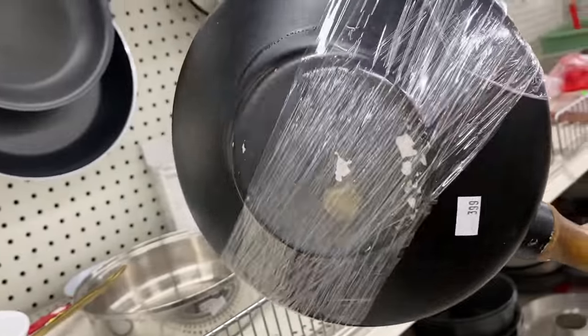I'm looking for a new set of glassware, but these ones here are actually plastic and they completely fooled me. I thought that they were gonna be glass when I picked them up. Did I just absolutely manifest these into existence? I turned the corner and here is a full set of 10. They are glass and it is only $15 for the whole set.